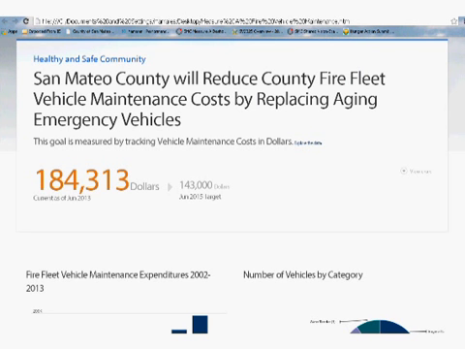So, we want this to be operationalized so that when departments come in and we talk about their budgets, they actually have their dashboards, and we'll have it up in the conference room, and we can talk about where the needs are. So it's a great tool to be able to show where the priorities should be and where we should be putting more resources.